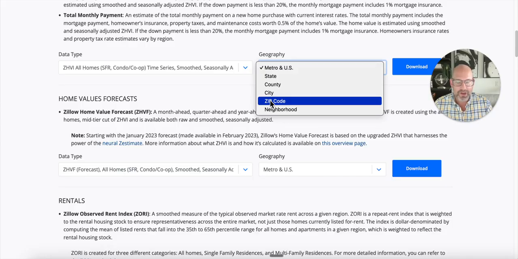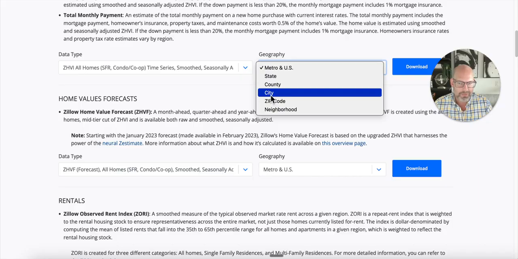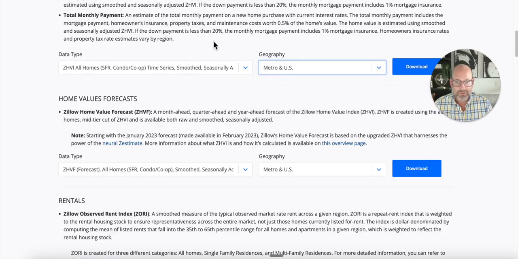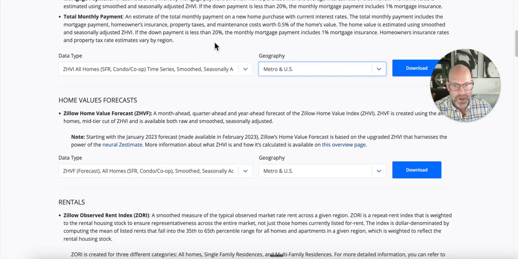So how does it download? It downloads as a large CSV. Now, some of them aren't too large. It depends on the type of report, but I can tell you the city report for all homes, for the home values, it's an enormous report. It's over 100 megabytes. Now, you probably have no clue what that means. Practically what it means is it's too big to upload into AI to work with, and it's too big to upload into Google Sheets. Okay, so what we need to do is we need to pare it down.